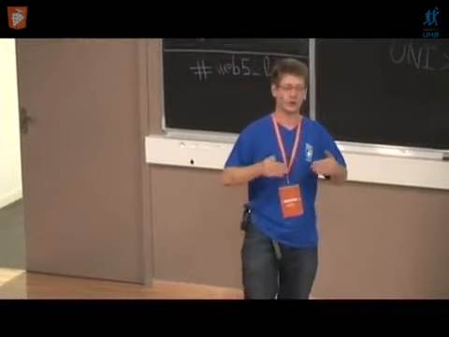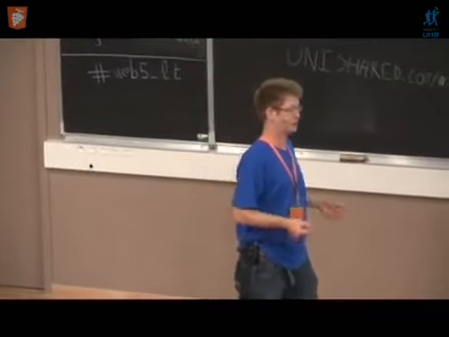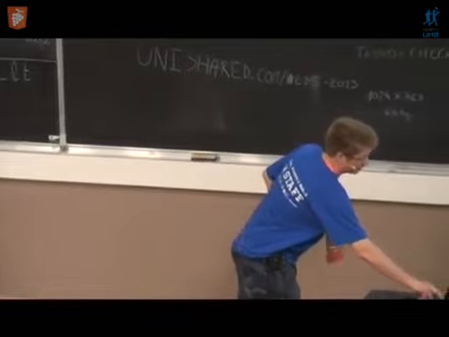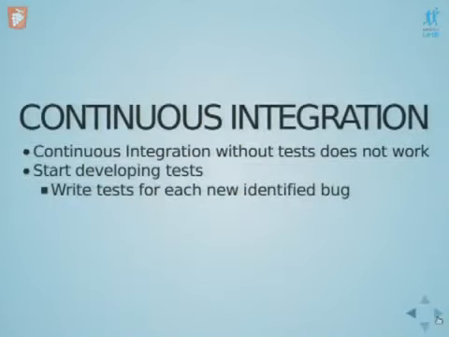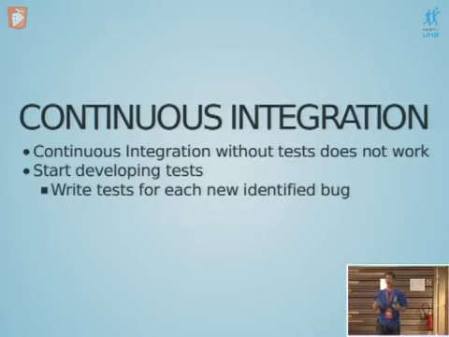Your old code, your regression code, you should just go ahead and, actually I skipped that one already. You should write tests for each new identified bug or each new feature that you're developing. If you're starting today, I wrote my first test, okay, we set up our integration server, we're going ahead, we can run it. We already have a test that can be run every time it's running through the cycle. So this is where you can get started with this.